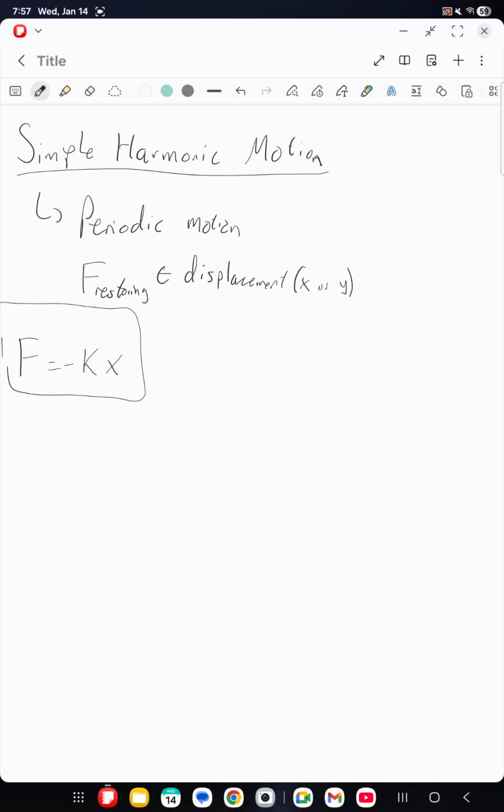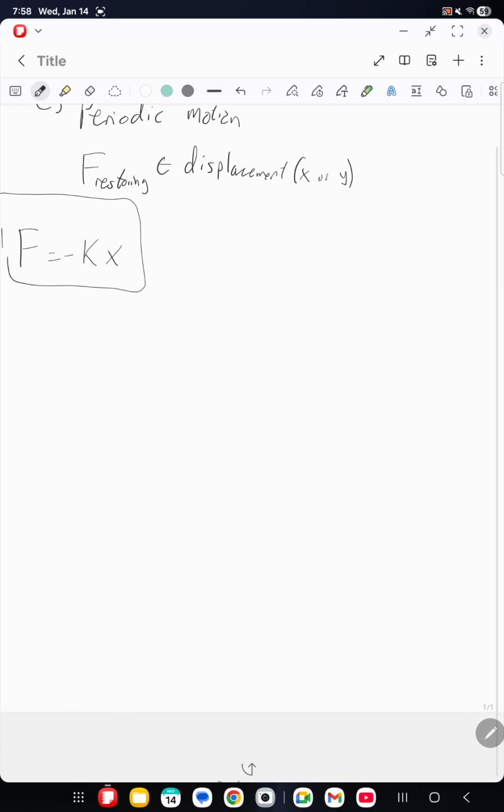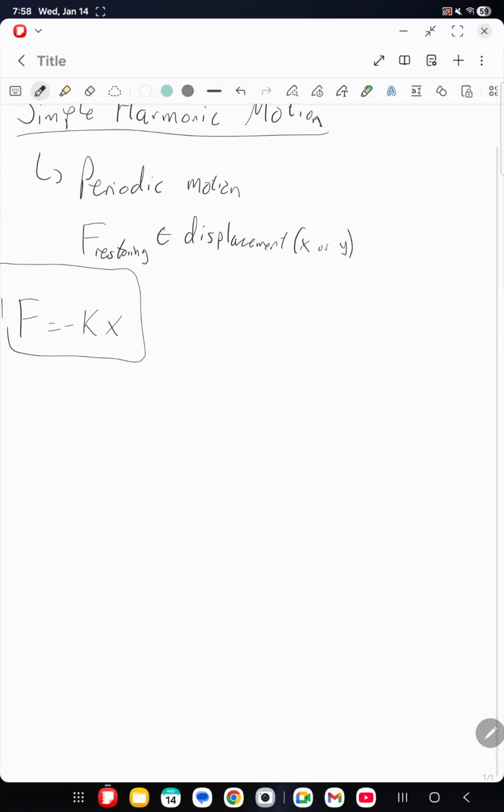In simple harmonic motion, you must always have a stable equilibrium position. Anytime you displace something in the system, it must feel a restoring force, because the restoring force is directly proportional to the displacement. The restoring force is linear in displacement. The motion must be periodic, and energy oscillates between kinetic and potential. We are going to explore these key properties and fundamental things about simple harmonic motion.